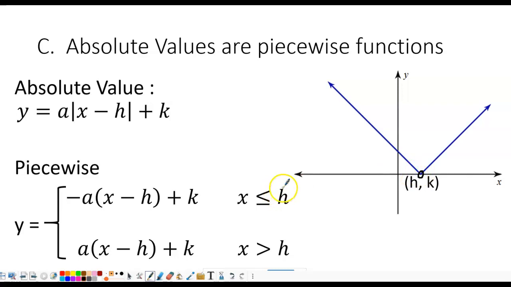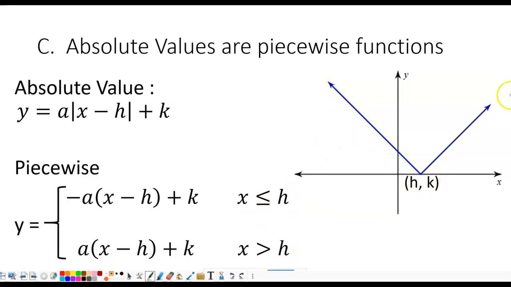So h is an x value that actually exists on this graph, and therefore it has to be somewhere on this function. So somewhere x has to be able to equal h, since it does exist on the graph. You could put it here or you could put it here, and it doesn't matter where, because they're both going to give you the same answer. But technically, when you do piecewise functions, you shouldn't write the equal to twice in the same spot, because otherwise a mathematician might not know which piece the h goes with. Does it go with the top or bottom?